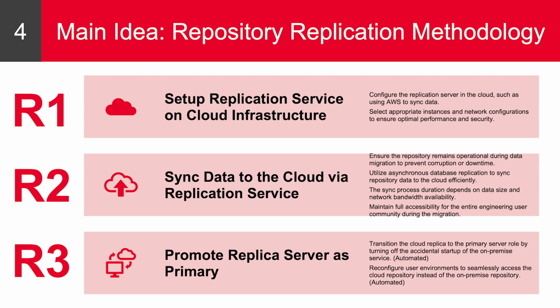The second step is to sync the data to the cloud via the replication service that we create on the cloud. And I'm going to explain that a little bit later. The last step is to simply promote that replication service on the cloud, and it automatically takes care of reconfiguring the caches and the work areas and everything to point to the new location, shuts off the old primary server, and all is good to go.